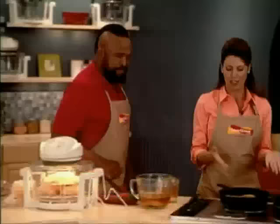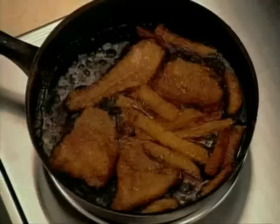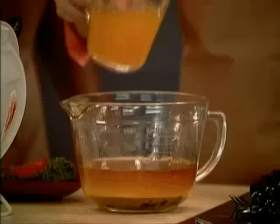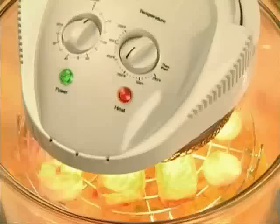They're so golden brown and crispy — that's good! The Flavor Wave seals in the flavor. Now look — this is how most people cook: they add grease and oil, and the food is actually reabsorbing that fat. That's disgusting! And look, Mr. T — this is all the oil, fat, and grease we didn't have to use.